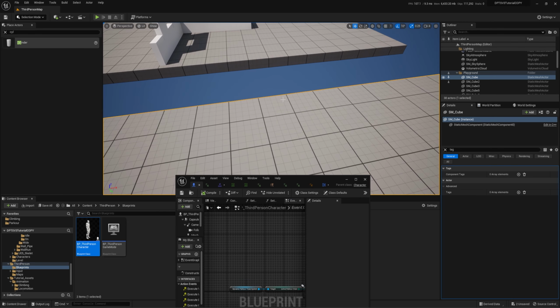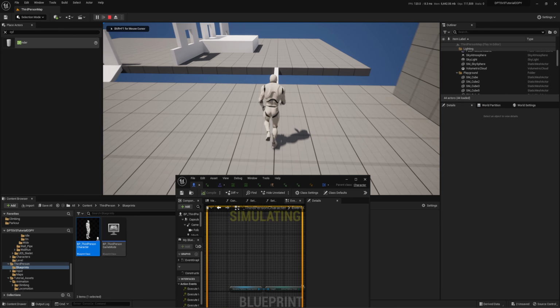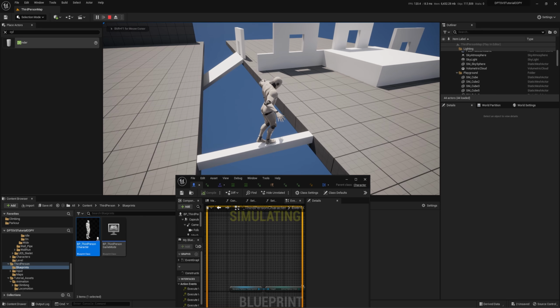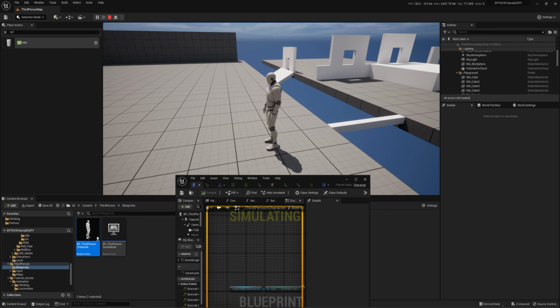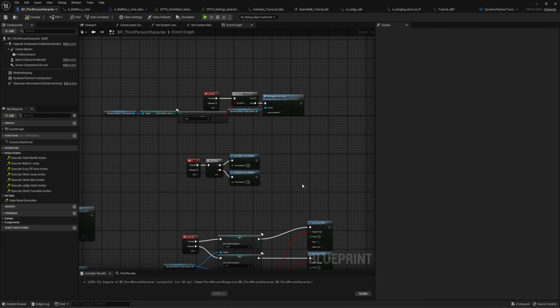Now, one thing to note is that if you try to do this from the beam state, it's going to cause a little bit of a weird issue. So if I press the button, you can see that he tries to get off, but it's not going to work. The reason is that it's trying to disengage, but when you disengage, you're still standing on the beam, so it's still finding it.